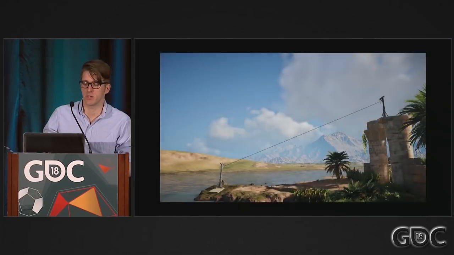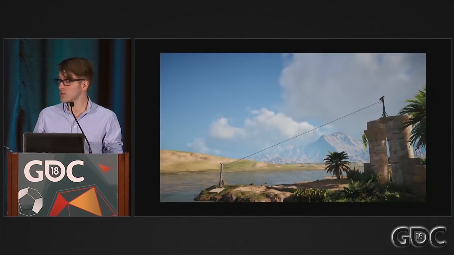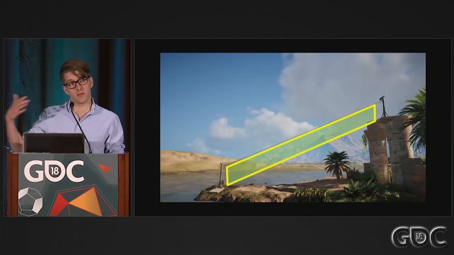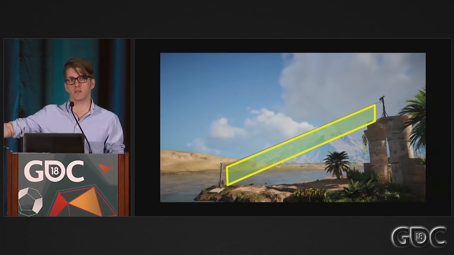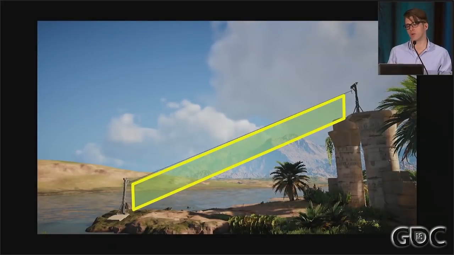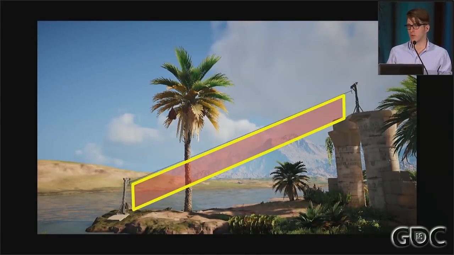First, about placement metrics. So this is our friend, the zip line from earlier. We have to make sure that nothing is in the way of the player, right? So what we do is we make a big shape cast underneath the rope, and we make sure there is nothing placed underneath the rope that would block the player, like a tree. So if we do find a tree, we don't want that. That's a bug. We report an error.